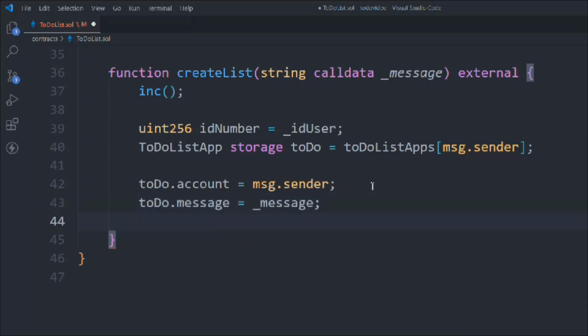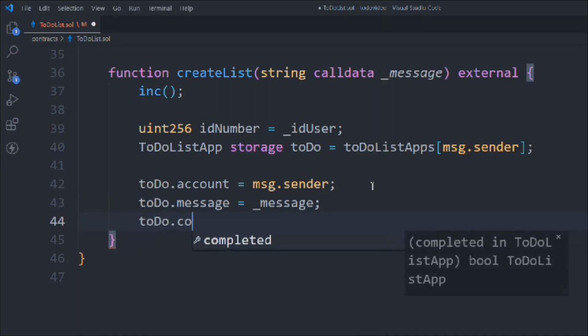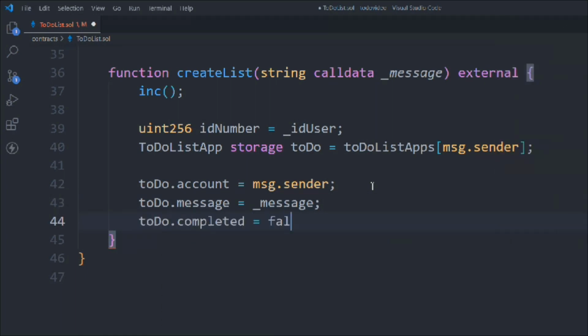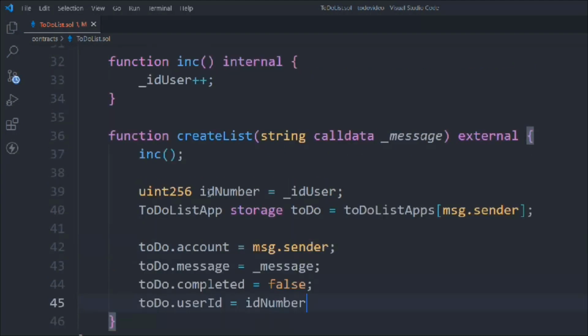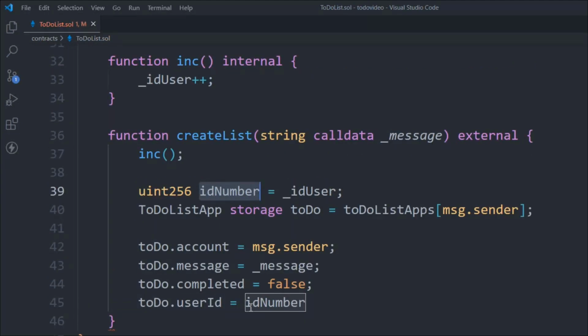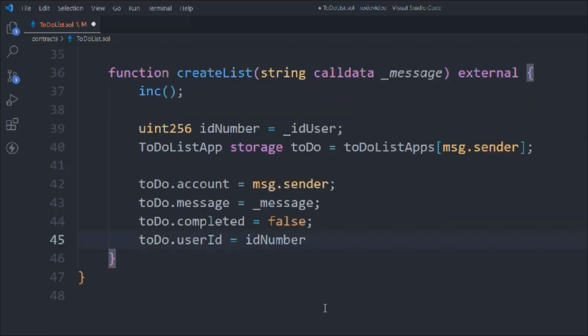Now we have to get the completed status. Initially it will be false. Now we have to get the user id, so we are going to assign the id number. These are the properties we're going to set whenever any user or creator creates a to-do list on the application, and all these properties are going to be assigned to them. So this is our function.